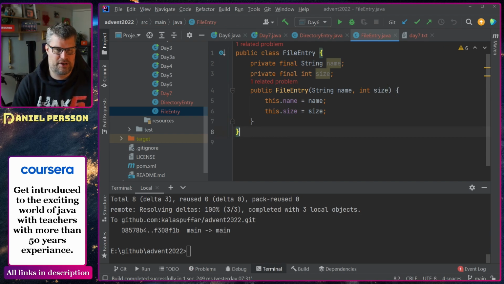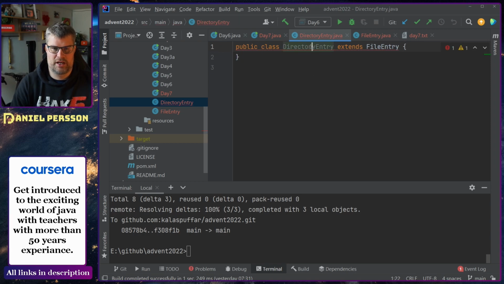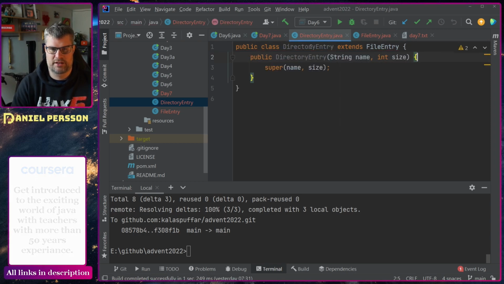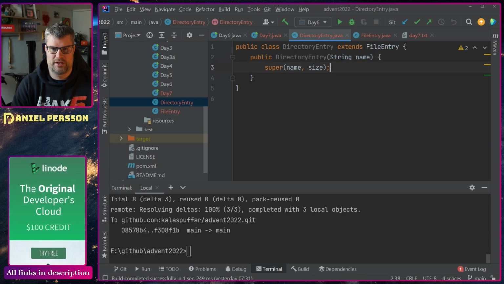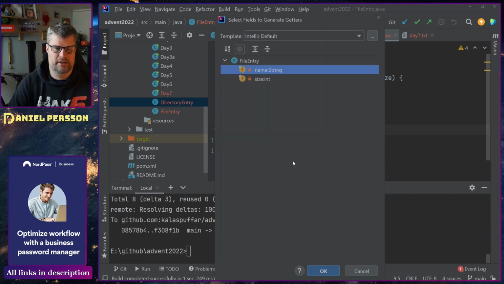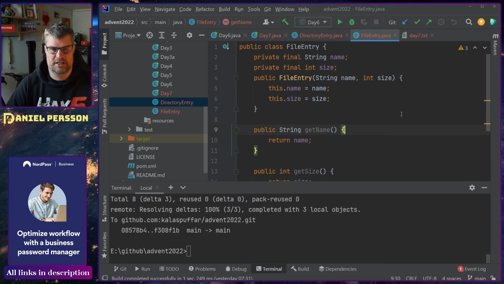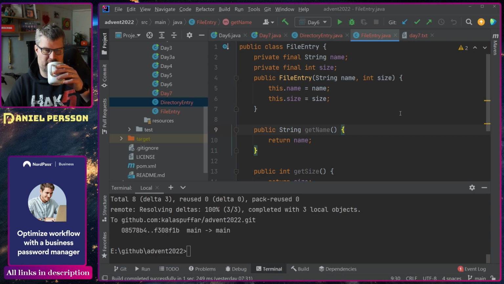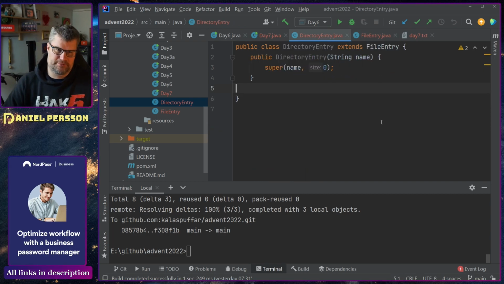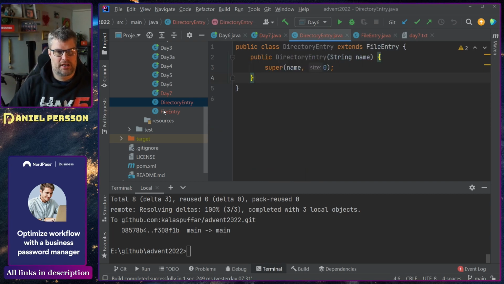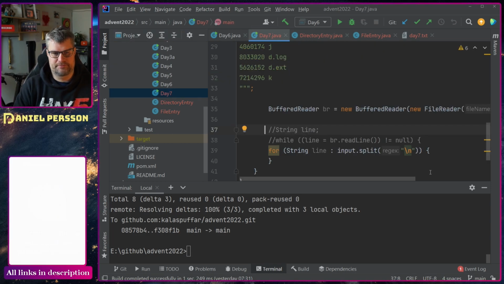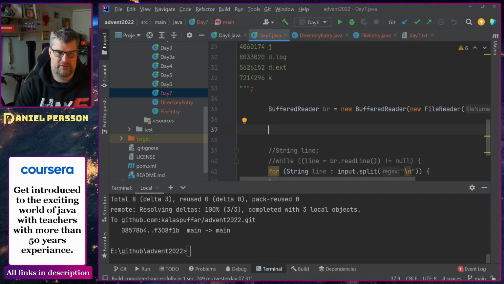We do it like that first. So now we have that, and then we want to create this constructor with no size, and this should be 0. We can only do getters, of course, because we're setting them as final, so we can't set them. That's reasonable.